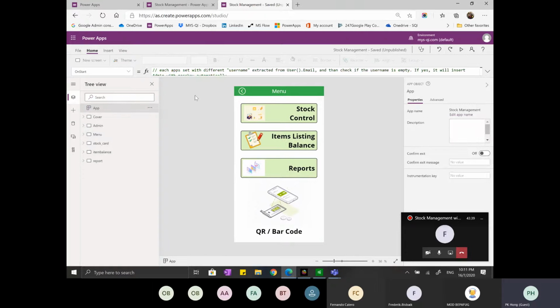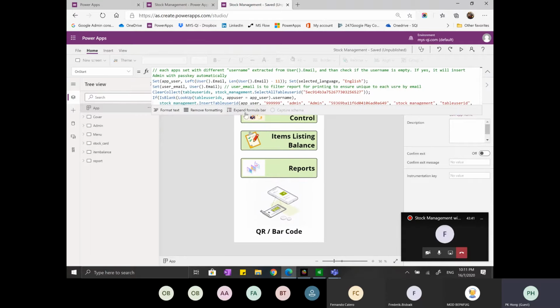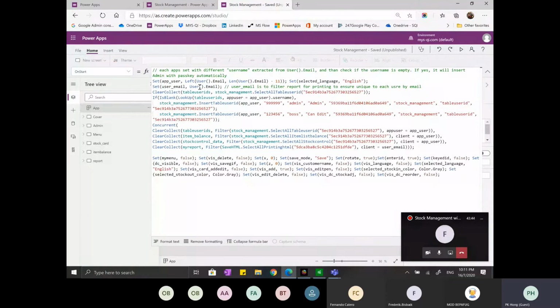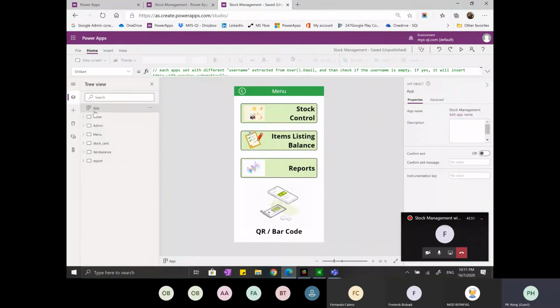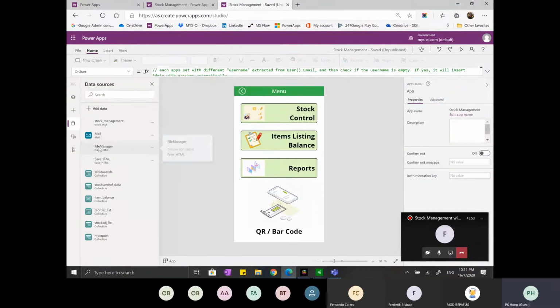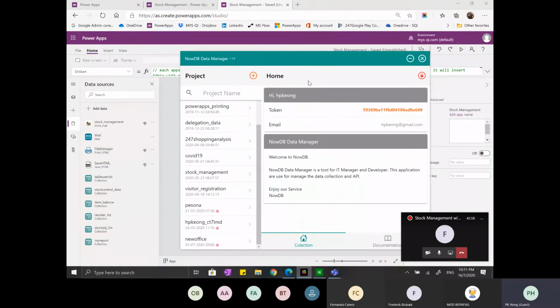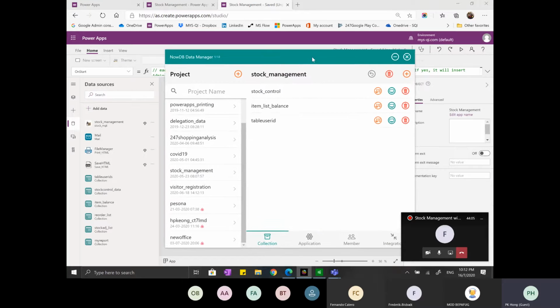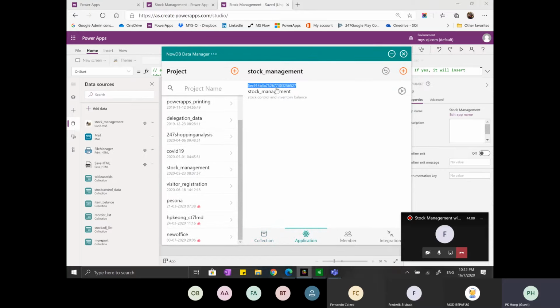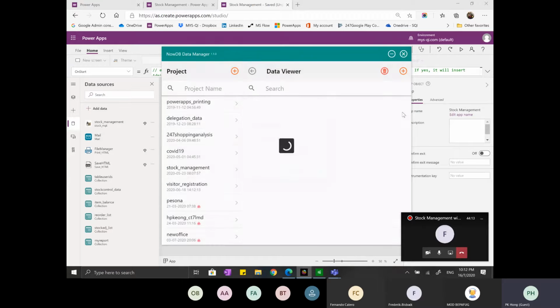All right. So when my app starts, I have actually created a lot of settings to make sure it goes to the screen that I want, and also create some mail. Just for your reference, I am not using any database from CDS. I'm using our custom connector, which was written by my partner, Taufik Sulaiman from Indonesia. And the one you have just seen, the stock management here, is my sample app. It's a workable app. I can show you the item that I just listed out.